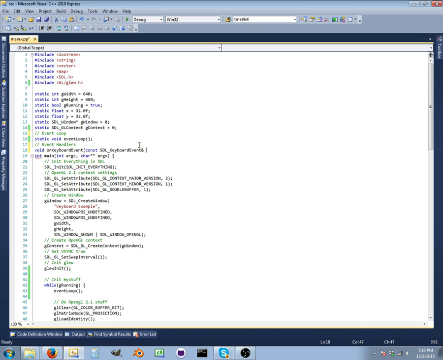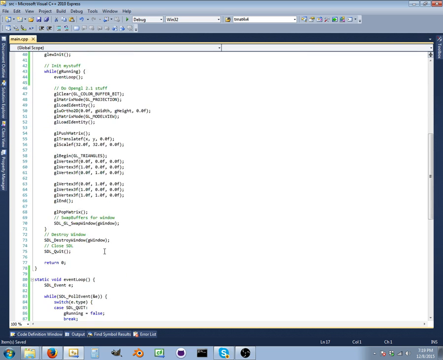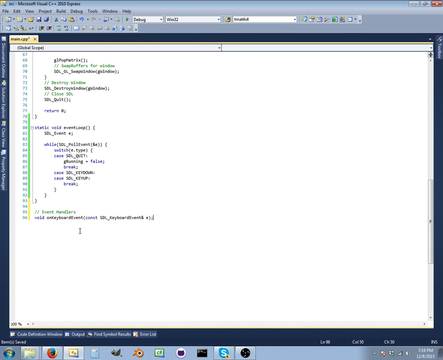We're going to pass it as a reference so it doesn't make a copy of it; it'll just be a reference. Let's put e, and I'll put this down here, like so. Then up in the event loop, we're going to call this function on keyboard event with e.key.